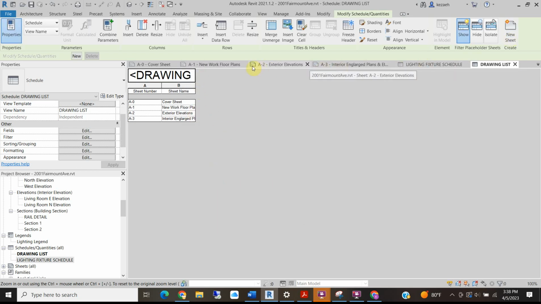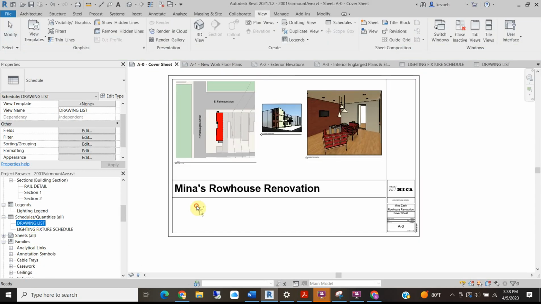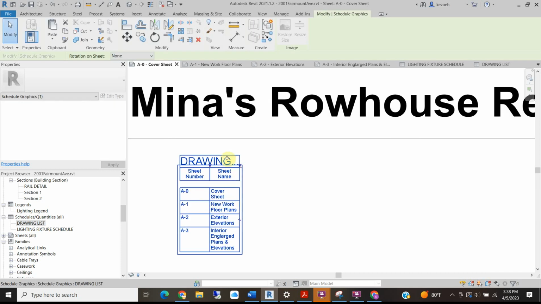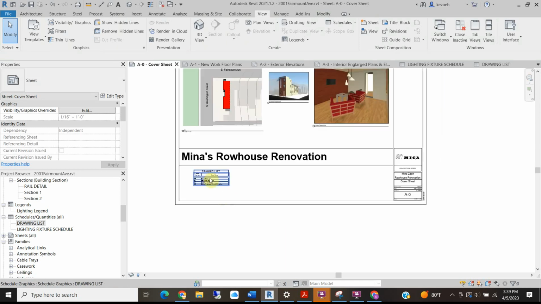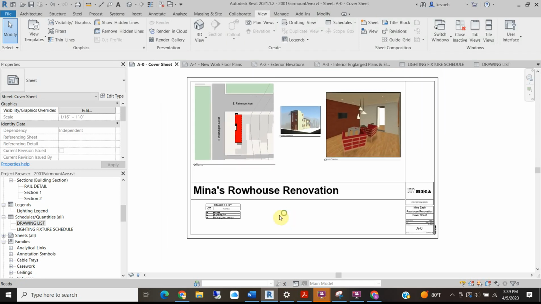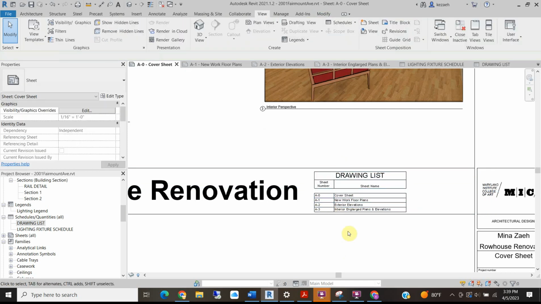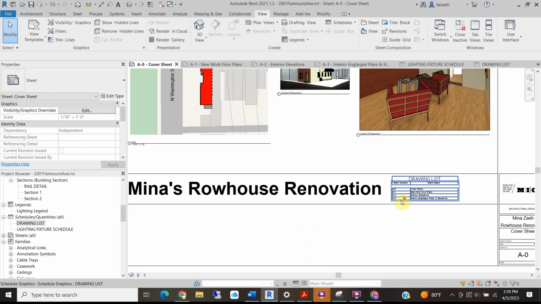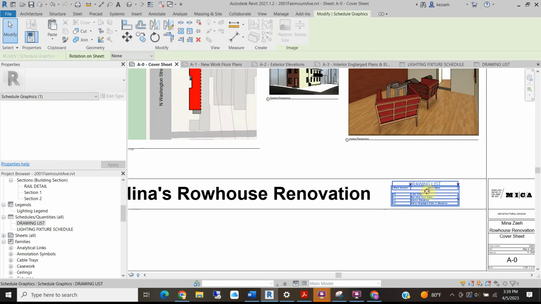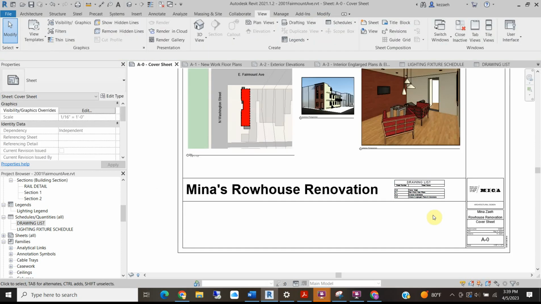Okay, so I'm going to drag that onto my title sheet. So I'm coming over here to cover sheet, dragging on my drawing list. And this I want to make bigger. So drawing list, and it's pretty small, right? It doesn't take up much room at all. I'm trying to figure out how to not make this look silly. So I think this could even just go on this side of here rather than having its own whole area. It just feels too small for that. In a larger project, this would take up the whole title sheet because you'd have 100 different sheets.